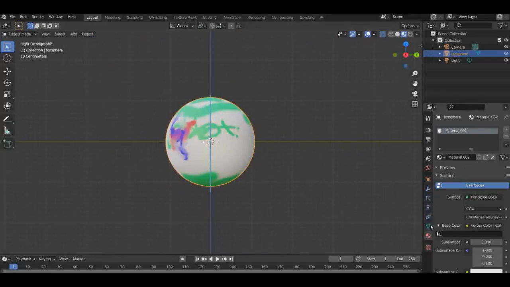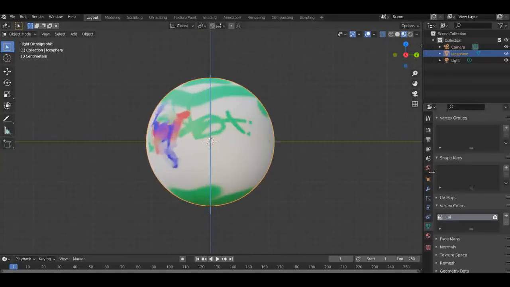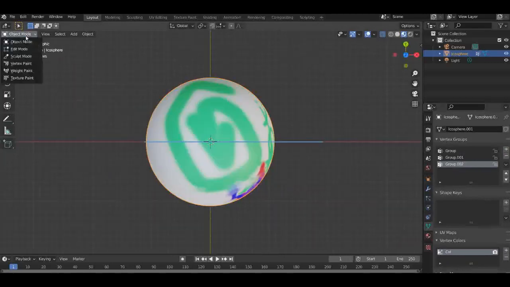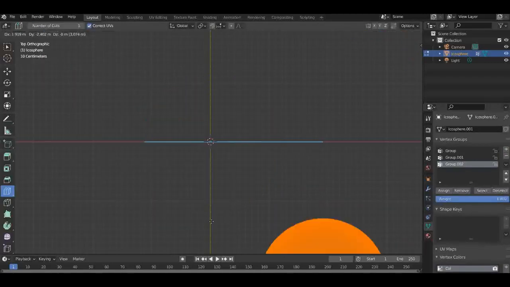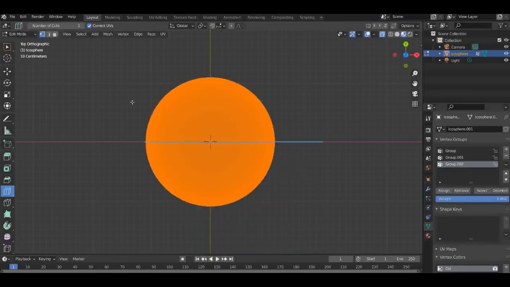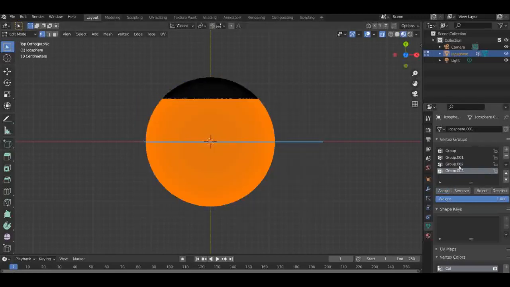So with these vertex areas and groups here, we can move in here and we can see there's no vertex groups on this since we've deleted them. If we add like three, go into object mode. There's a lot of vertices here, and we've currently got this loop cut clicked. If we click away from that, you can just see the group assign, I mean. Then if we go in here, go to group two, assign.